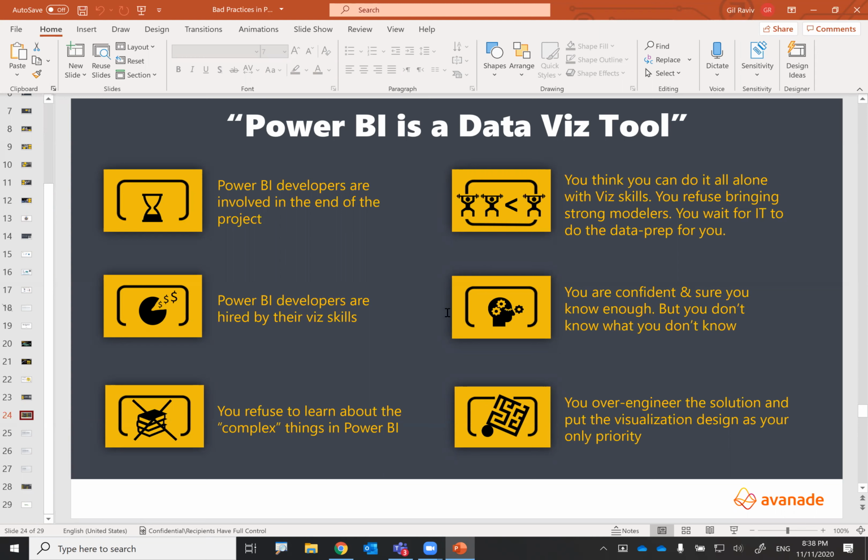However, the fact that the people hiring for any project only consider Power BI developers by visualization skills creates a very serious bias. In any project you'll typically need a good modeler and a good Power BI visualization developer, and using, for example, a Power BI live connection, connecting to a model using Power BI datasets, allows you to have these two different personas working simultaneously side by side.